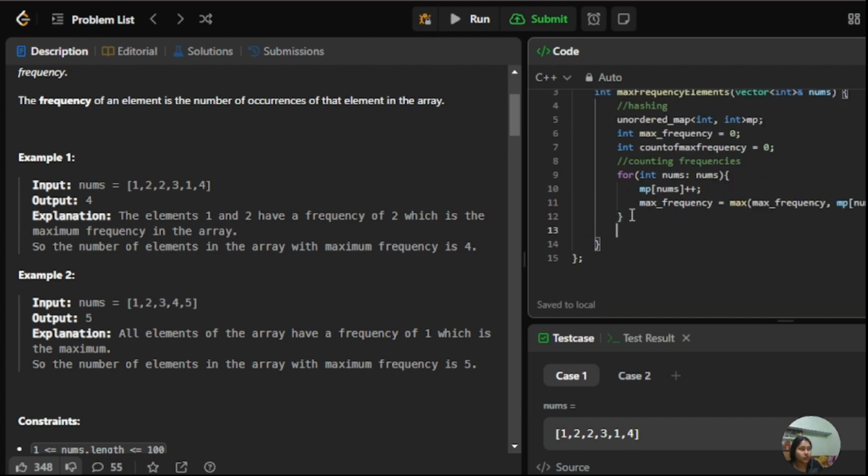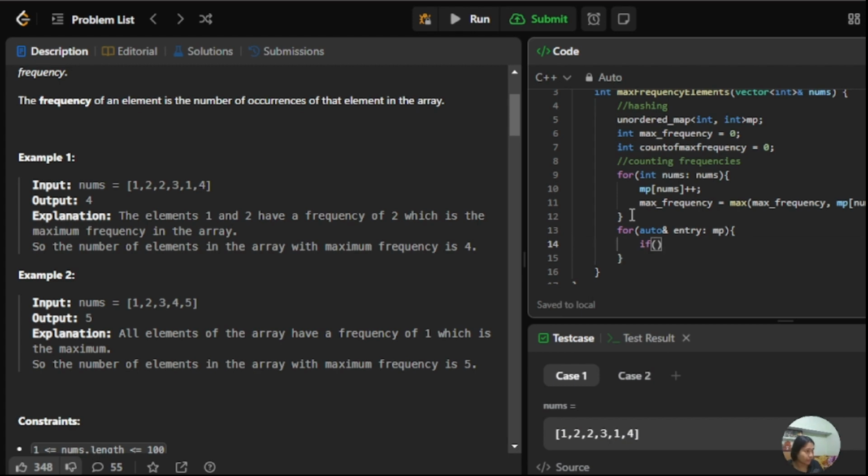Now we need to check in our array which elements have the maximum frequency. We'll iterate through it again.